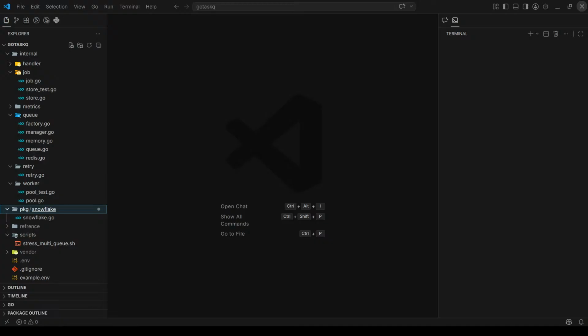Now our cases for the test are done. What we'll do is range over the test cases, with t.Run, name is test case dot name, and the function will be like this.